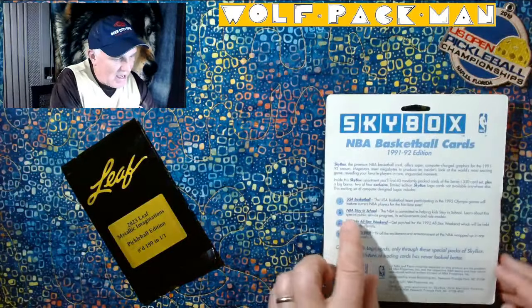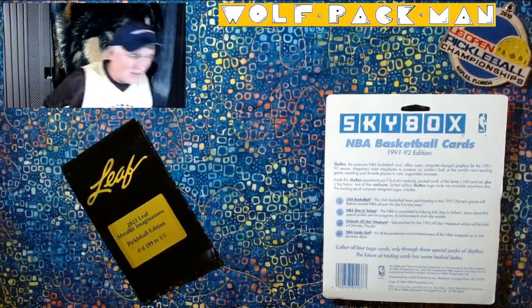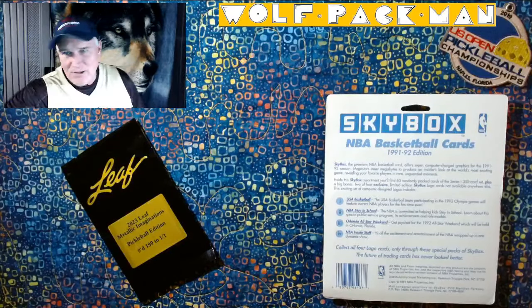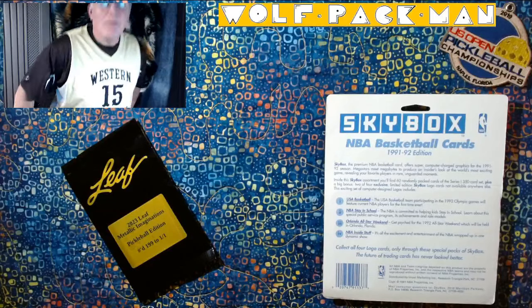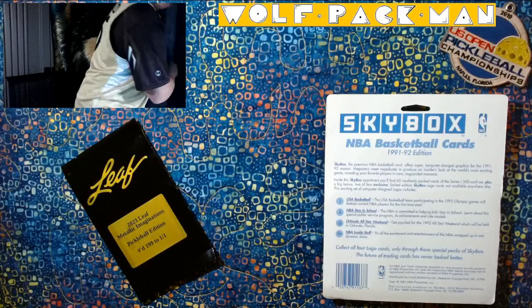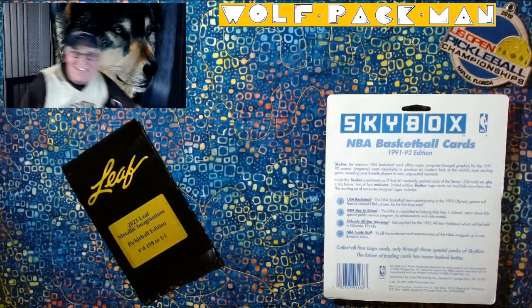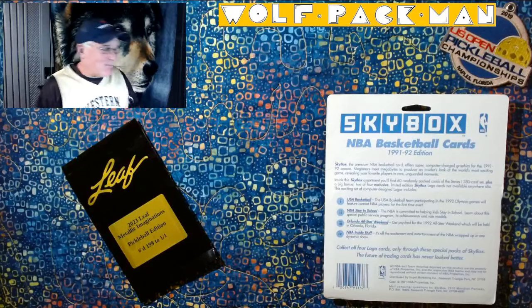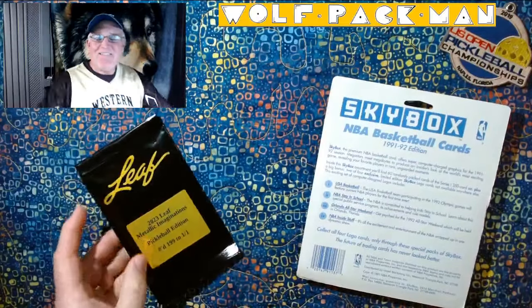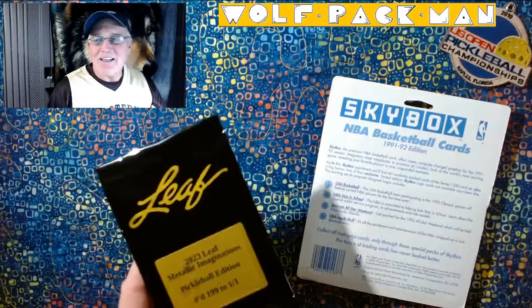I think this on the back has listed — I think these might be those limited edition cards right here. I'm wearing my good luck WMU number 15 jersey with the Wolf Dad on the back. Doesn't get any cooler than that. I used to wear this to the games when my son was playing for Western's, so that was back in the day. I found an alternative use for it, wearing it here. It's going to bring me good luck.